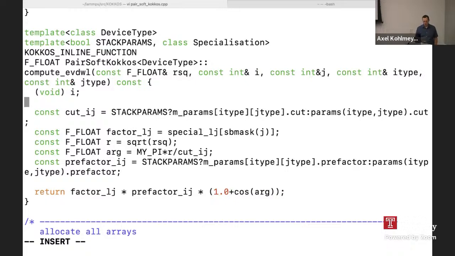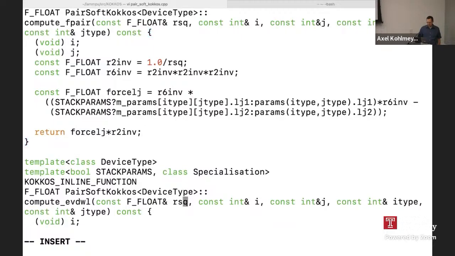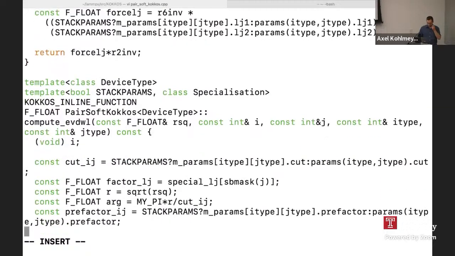So that is basically the energy function. The force function would be similar. We just take the derivative from the parent style, copy that in, and do the same thing.